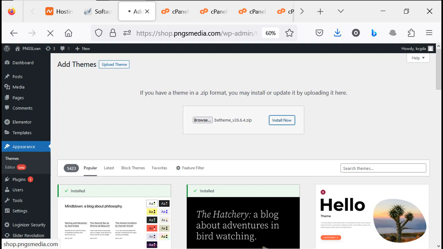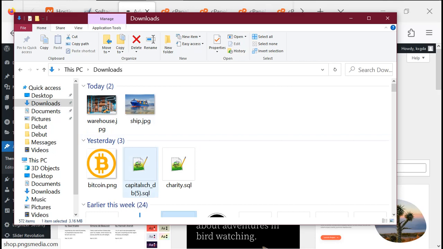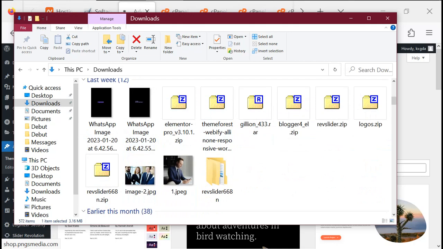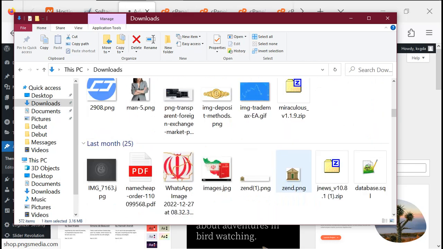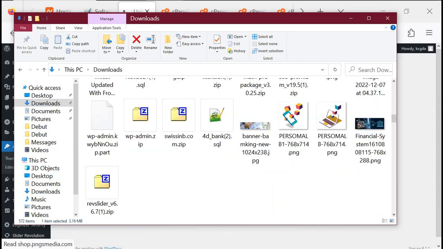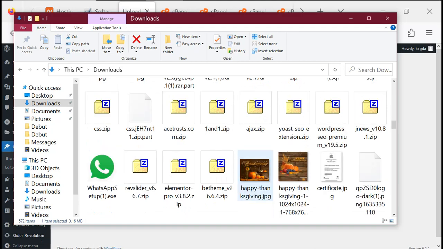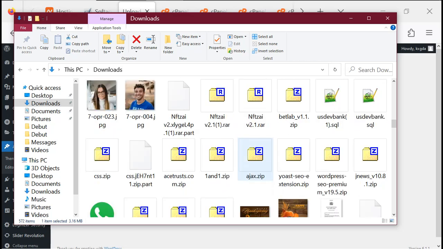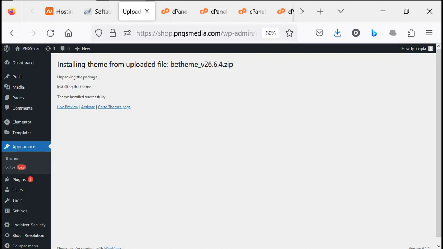So it's taking a very long time. So let's just see what we are installing first up. So it's under download, right? So we're looking for the B theme. So click on activate.